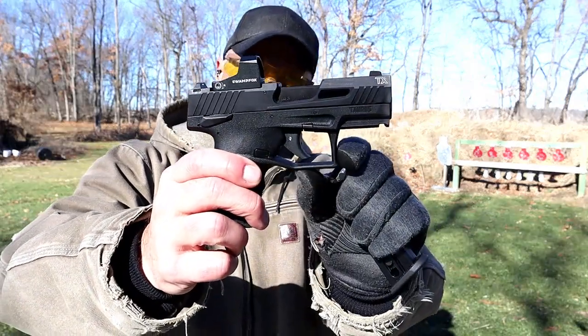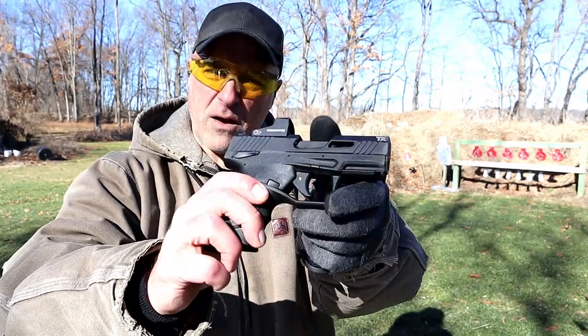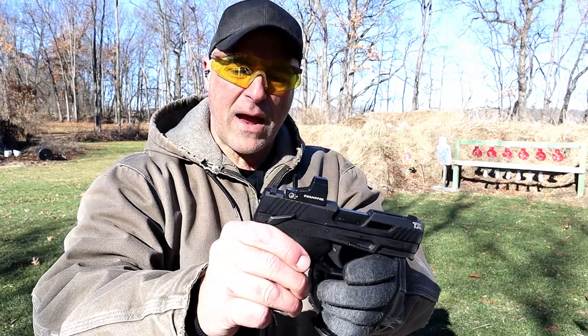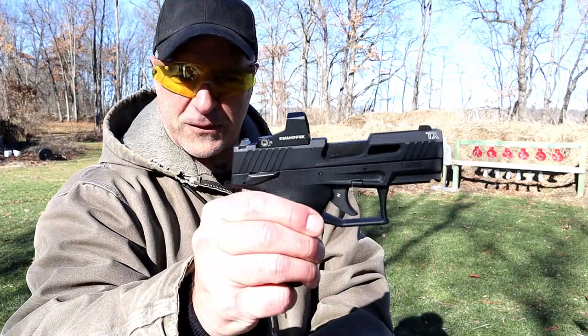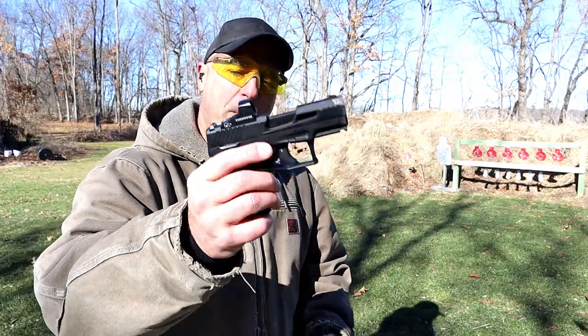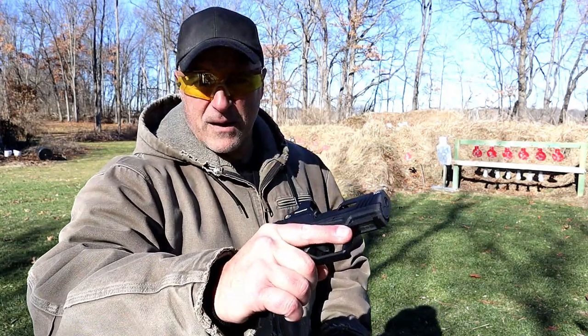The trigger guard offers a lot of space in there for gloves. I had a glove. It's very cold out here. And it also has an ambidextrous thumb safety. Single action trigger breaks right around 4 pounds. Overall, nice package. I'm a fan.